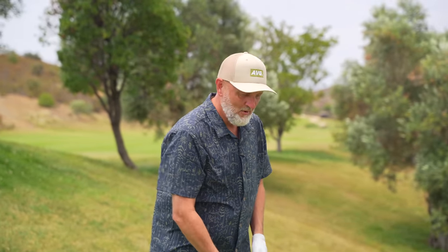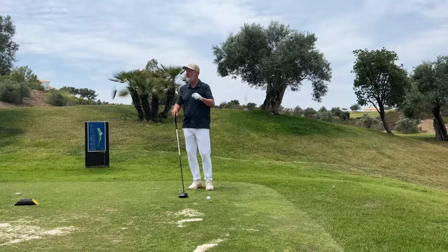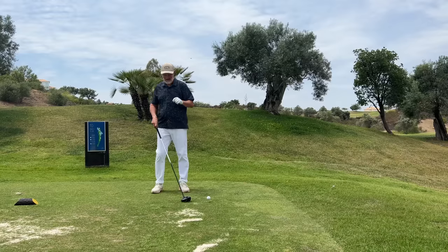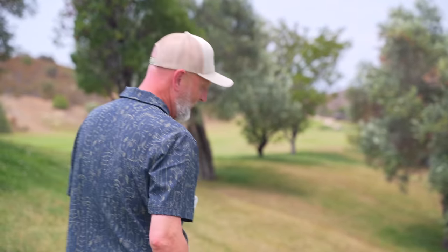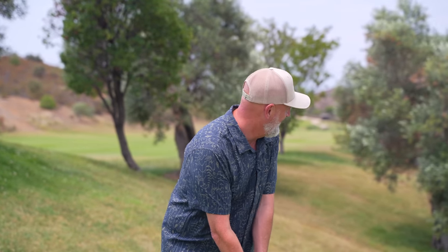Don't get me wrong — these things need practice. It's not a case of moving your club head back two spaces and suddenly you're finding the middle of the fairway like Jon Rahm. Individual lessons are always going to be specific to your particular swing. But I've been trying this over the last few rounds and these little nuggets of information might just be the key to unlocking your game. In this case it's certainly helped me, and I think if you give this one a try you'll be pretty impressed.